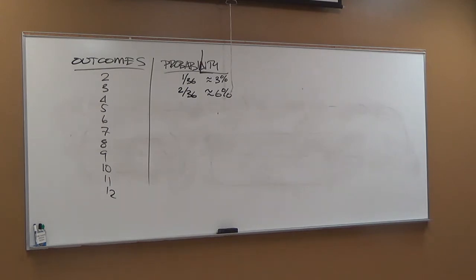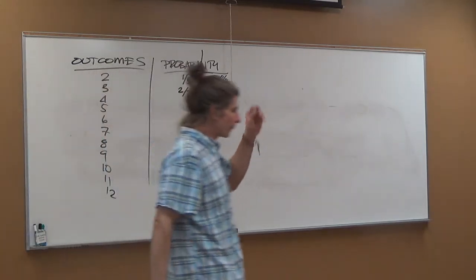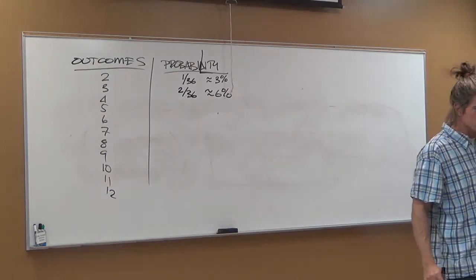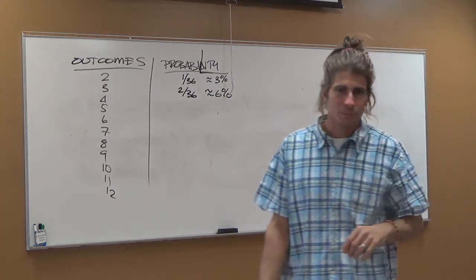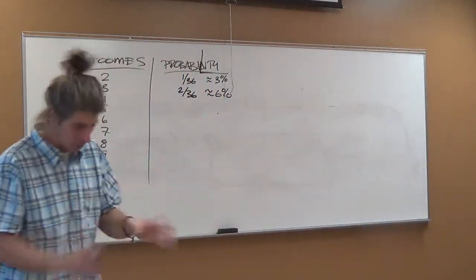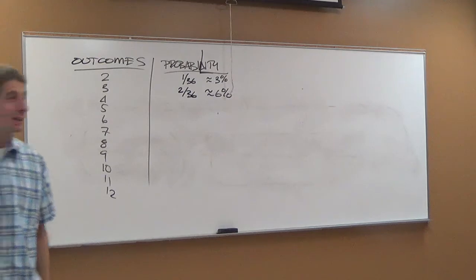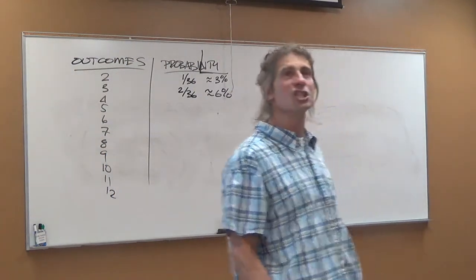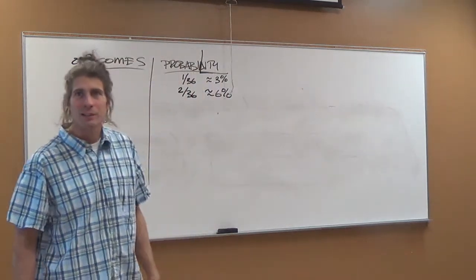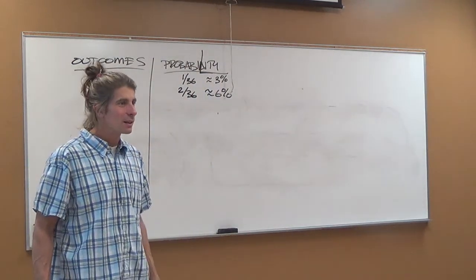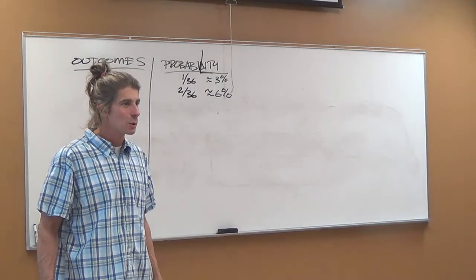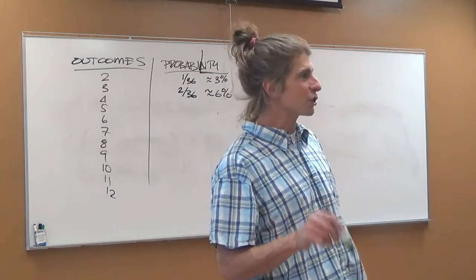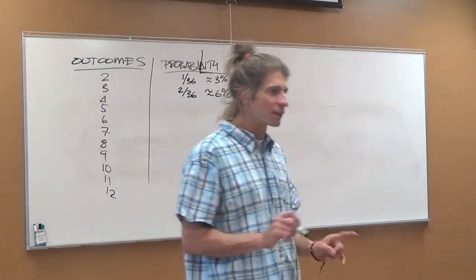How about 4? Make 4 with your dice. A sum of 4. Very nice. Once you've done it once, make a sum of 4 again. Ryan's going to do it by rolling. That's awesome. Just keep rolling until you get it. That's a good math question. How many times did you have to roll until you saw each way of 4 fall at least once? That's a fantastic question. There's 3 ways. How many times would you have to roll a pair of dice until you averaged seeing every sum of 4 at least once?